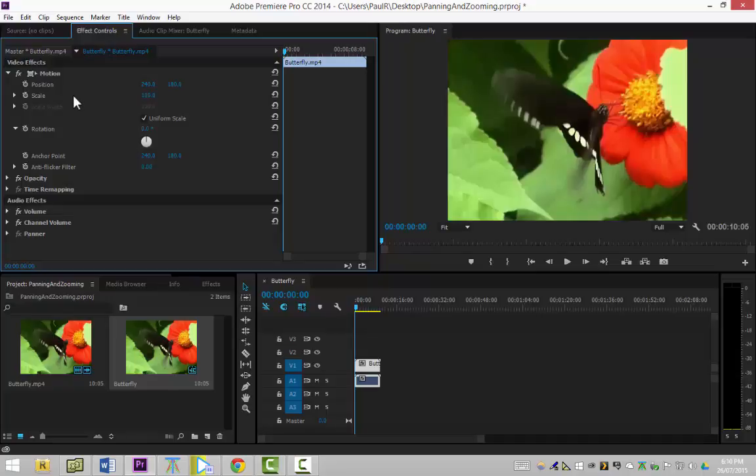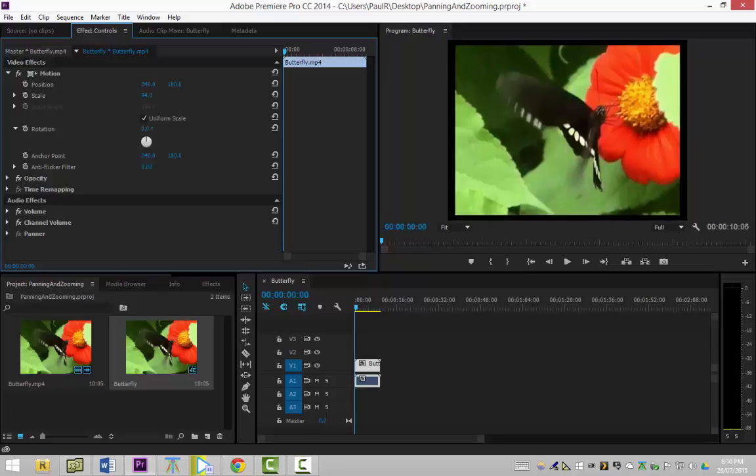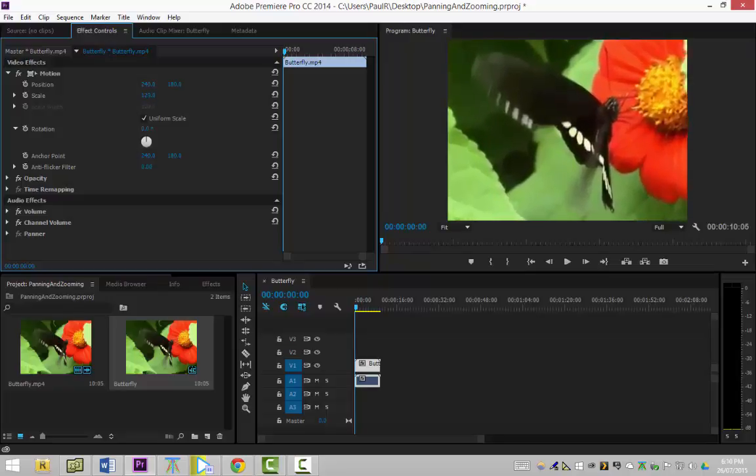Okay, so we'll look at scale first. We're going to start actually zoomed in a little bit. So let's say 125. I find typing in the numbers is a bit better for me because I like to have exact control of how zoomed in or out we are. So we're actually zoomed in a bit more to start with.